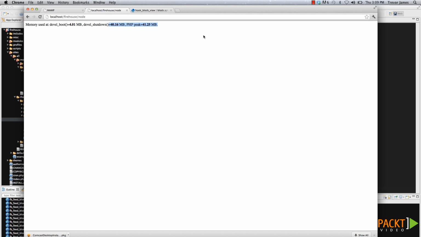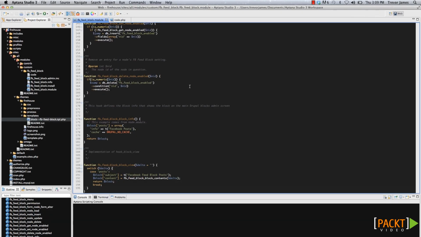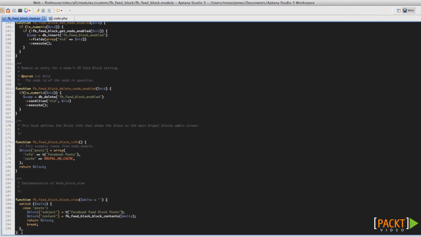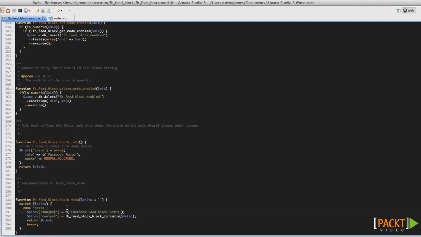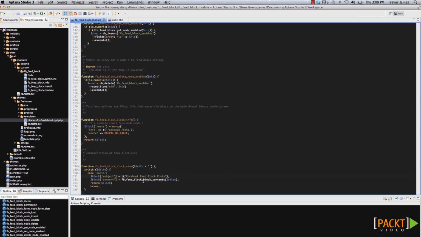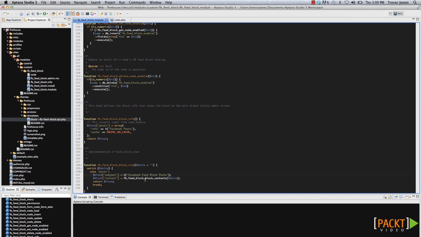So again, just a good thing to know is whenever you have a module installed on a production site, you want to make sure that it does have all the functions that it's defining. But we do have a good step in the right direction here. We definitely want to have the hook block view written so that we can then move on to writing our function. So what we can do right now is not worry about that white screen. We're going to fix it in the next video. In the next video, we're going to go ahead and write the block contents function that this block view function is calling.